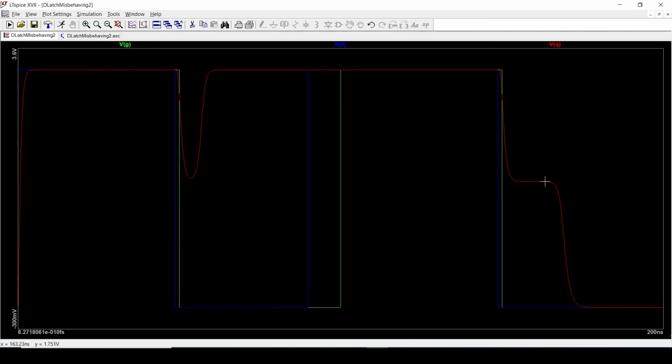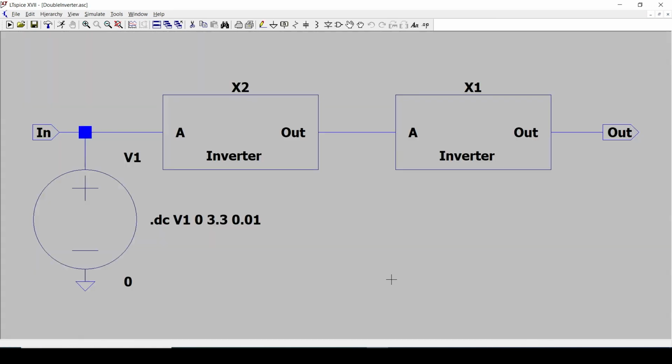Over here, we're stuck at the halfway point though. In theory, it could be arbitrarily long. In practice, random noise coming from heat and other things will quickly push us a little bit one way or the other, and then we quickly get pulled to a logic 1 or a logic 0.